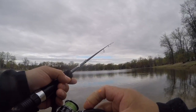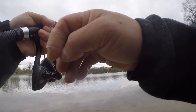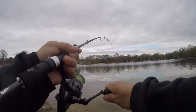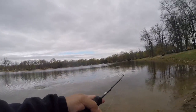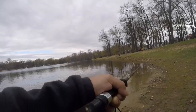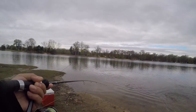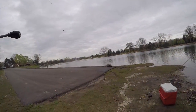To set the rod down, they are already starting to work on the bait. Oh, shoot. There we go. As soon as I cast down there, man. The big one or the little one? Little one again. Ooh, feisty, feisty. Decent size.